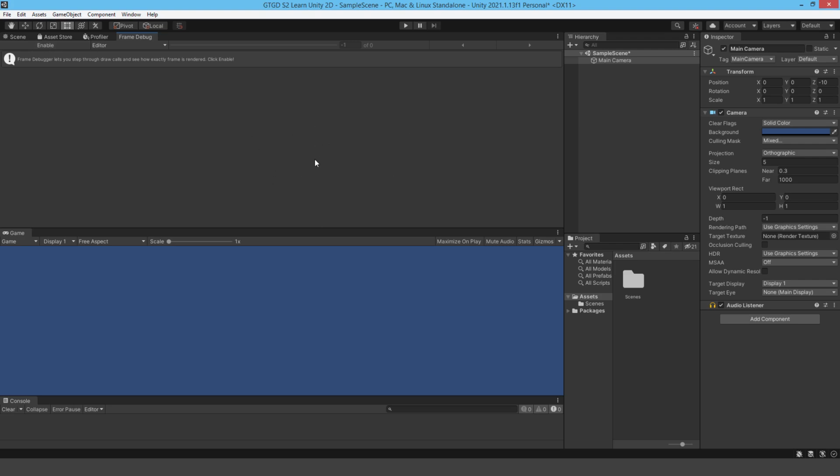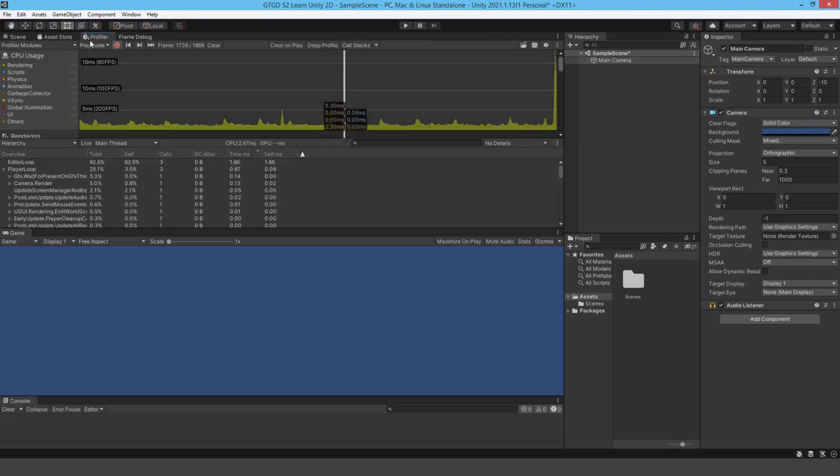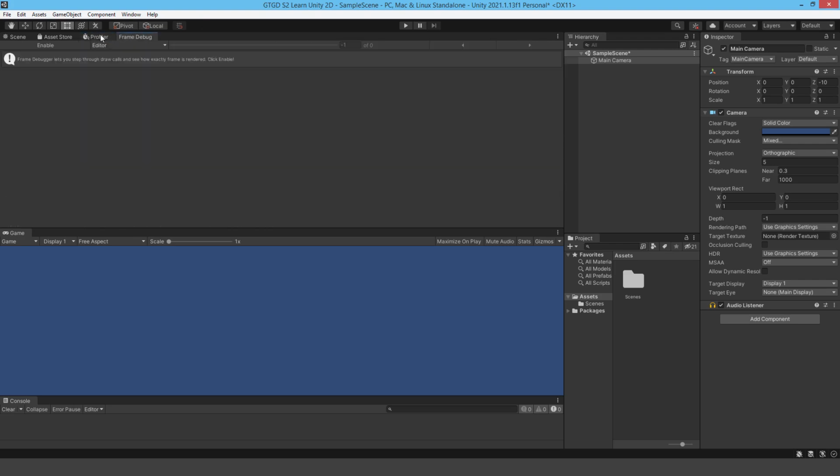So how many batches are involved, and the more batches to draw the scene, the more intense it is for the graphics card. So the two together help you to really get a good understanding of how performant your game is.